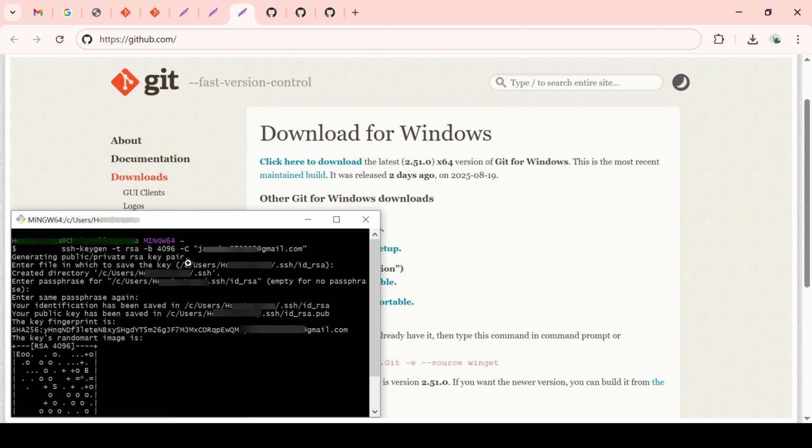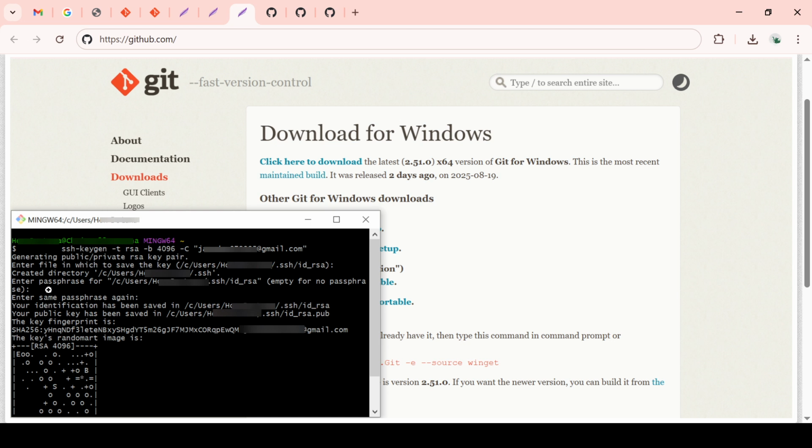After this, you'll be prompted to input a secure passphrase. This step is crucial because it adds an additional layer of protection to your private SSH key. Essentially, a passphrase is like a password for your key. While you can leave this blank, it is highly recommended that you do enter something for a little extra security. Just be sure to remember it, as you'll need to enter this passphrase whenever you use the key.